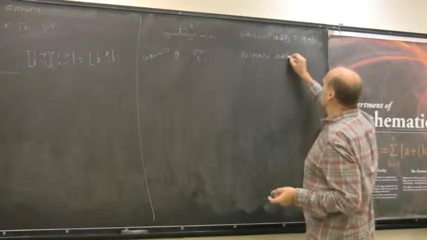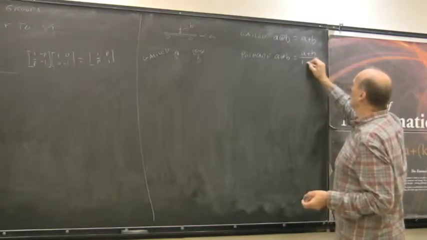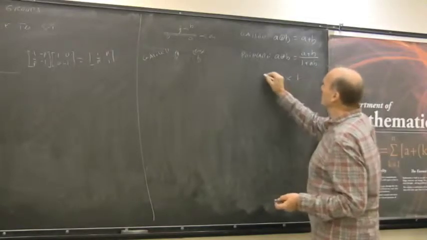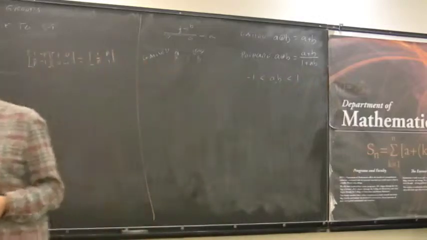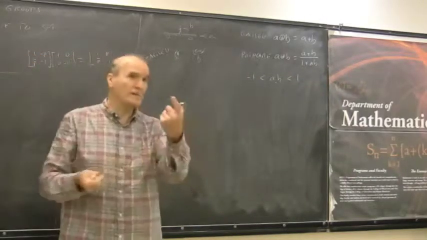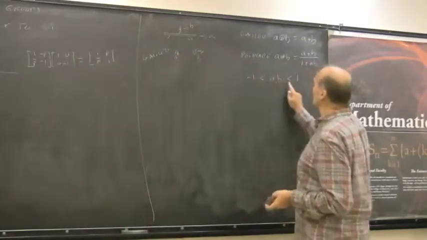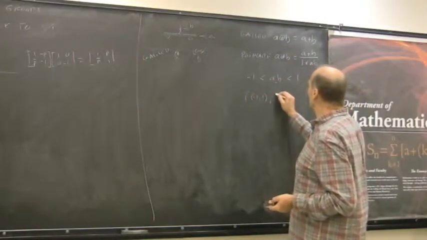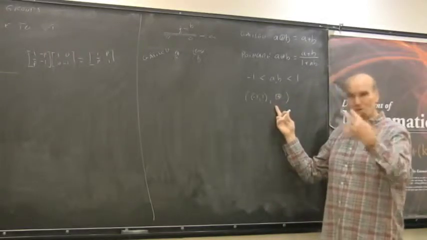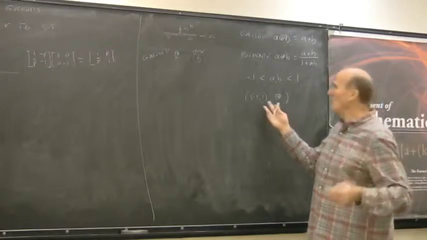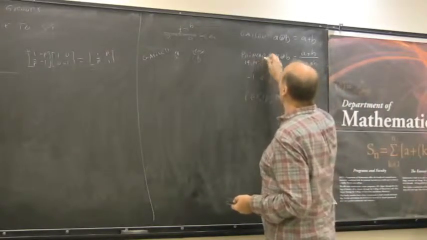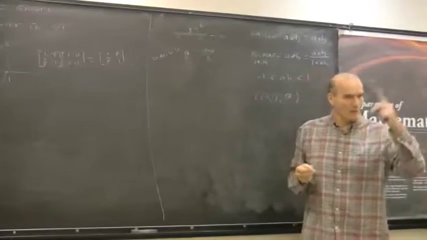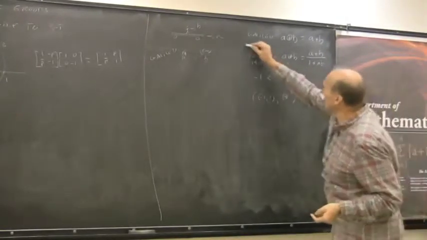A plus b becomes (a plus b) over (1 plus a times b), where a and b are between 1 and minus 1, because velocity cannot be greater than the velocity of light, and for simplicity, you assume that the velocity of light is 1, right? So, in special units. So that's what it is. This addition is a group, between minus 1 and 1, and it is easy to see that it is associative. It's a group of velocities. It was introduced by Poincaré in 1904, so not so long after Collet shot this stuff. Very close to Carbondale in St. Louis. And so this is actually not Einstein but Poincaré.